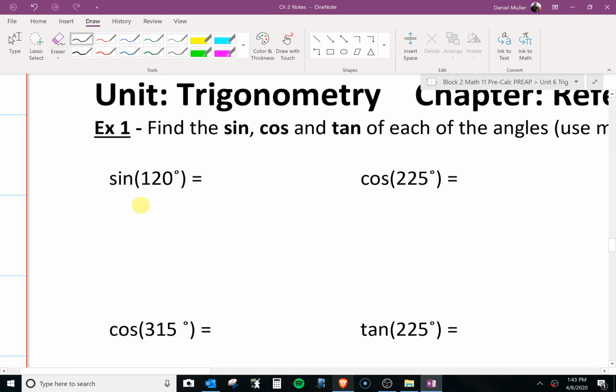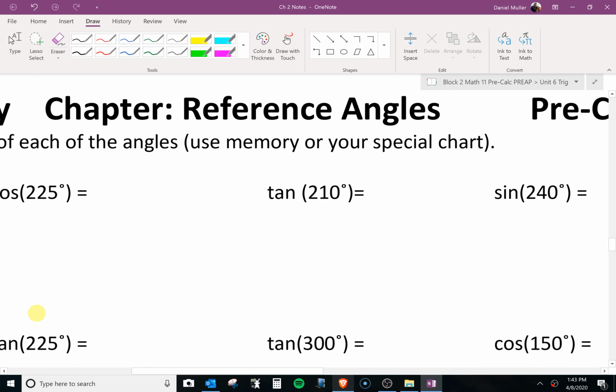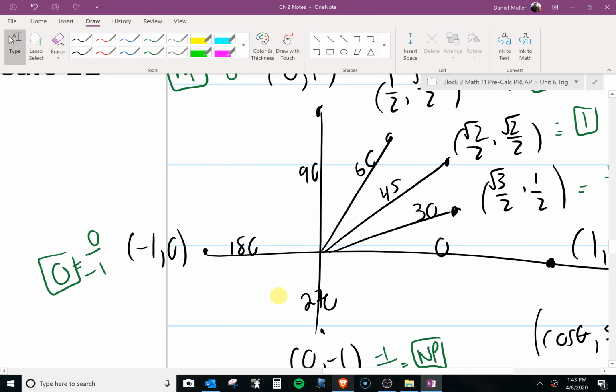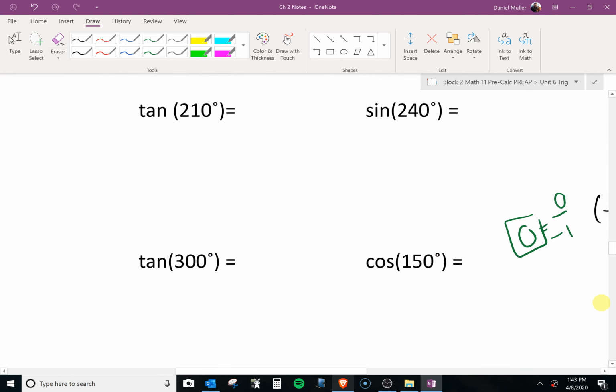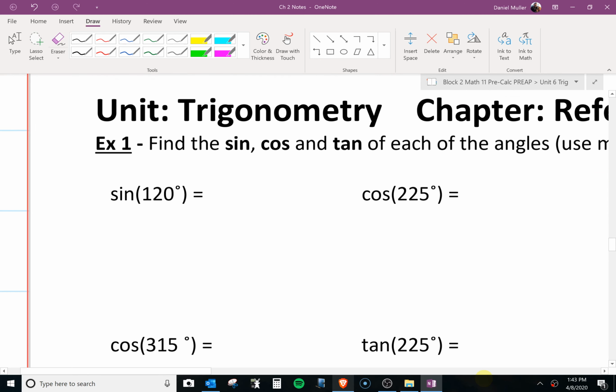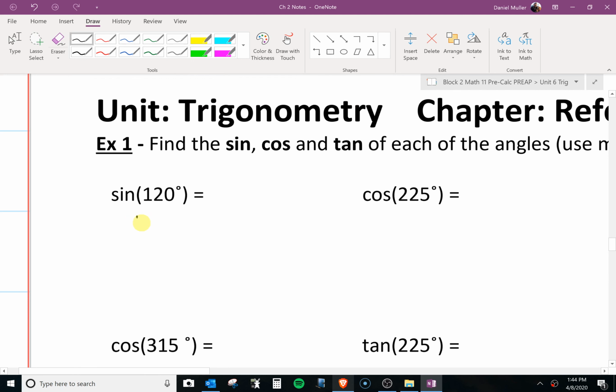So the sine of 120. Now 120, if you look on this list, and this is why we have to put everything together, 120 is nowhere on this list. I go up to 60, 90, and I jump right to 180. I do not have 120 on the list. All of these will not be on that chart. So what you need to do is graph sine of 120. So there's 90, so 120 is somewhere right here. It looks kind of garbagey. It still looks bad, but let's call that 120.